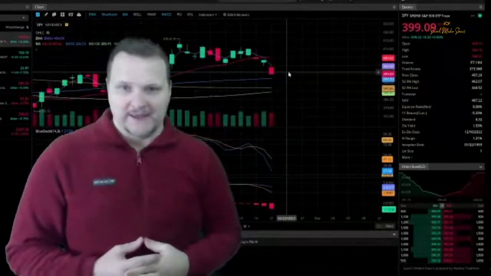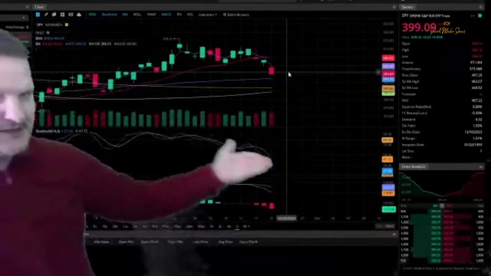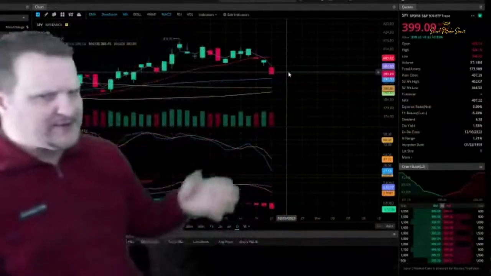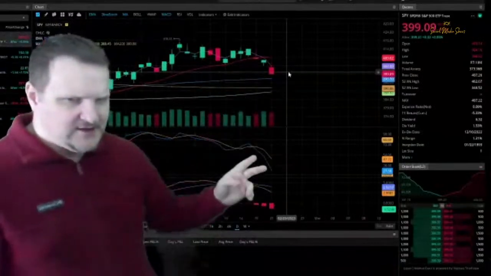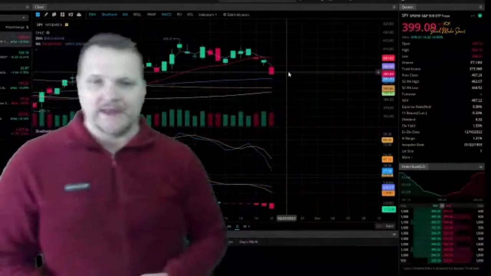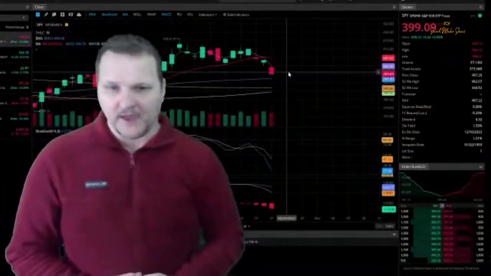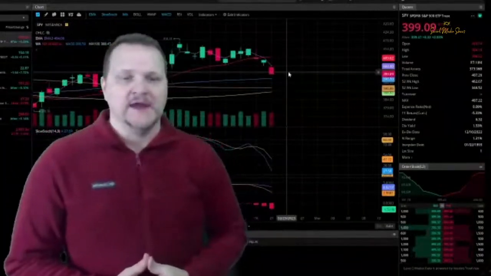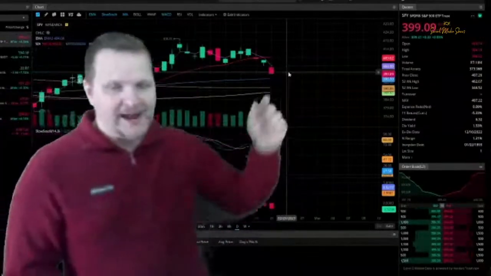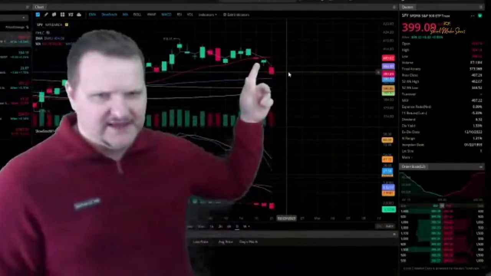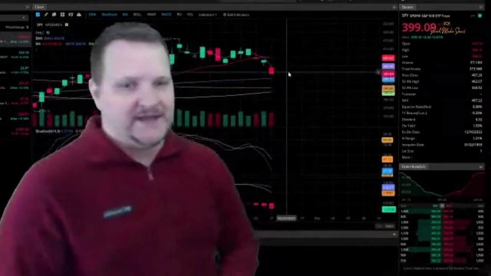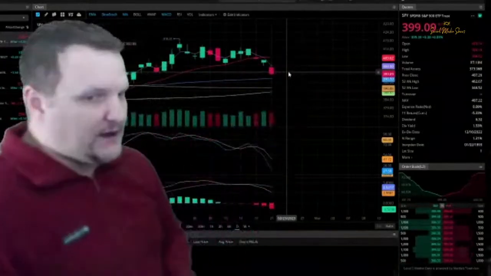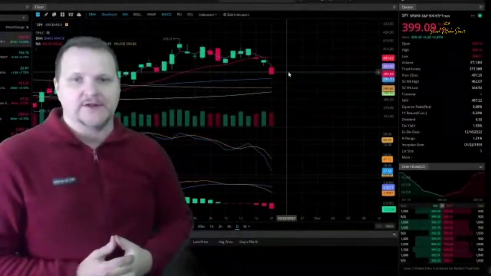For me, I don't usually do either of those because I tend to use the slow stochastic to dictate which way momentum is going to carry this market. And that was the other thing, upon the close of the day, you could see the widening between momentum and price lines on the slow stochastic, which means it was going to have to come down and turn around. They're going to have to turn momentum in order to get this to go back up. So the idea that this is just going to pop back up out of nowhere, there weren't a lot of signals to convince me of that.